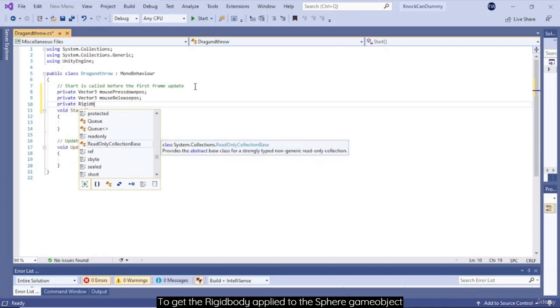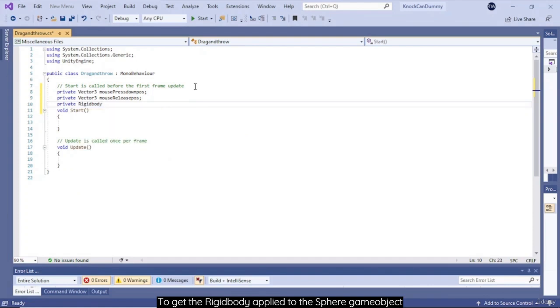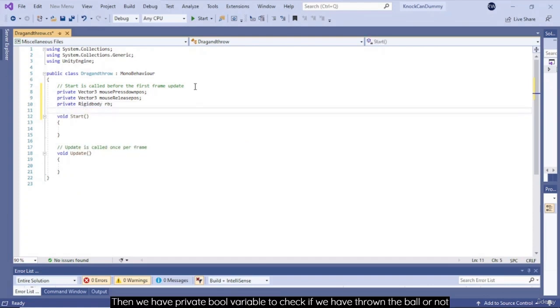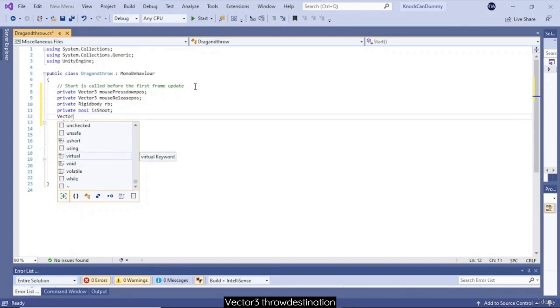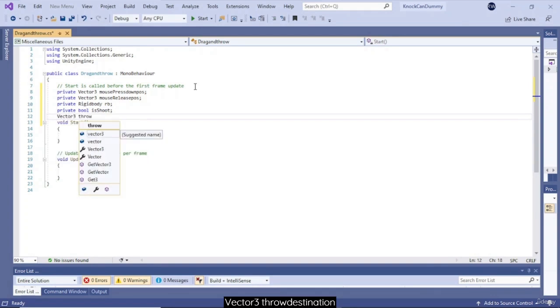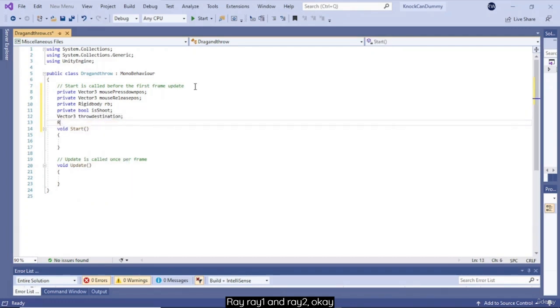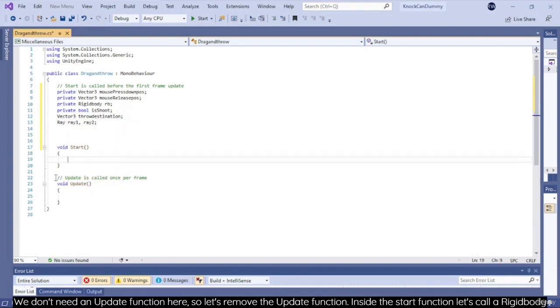To get the rigid body applied to the sphere game object, Rigidbody rb. Then we have private bool variable to check if we have thrown the ball or not. So isShoot. Vector3 throw destination, ray, ray 1 and ray 2. Okay, we don't need an update function here, so let's remove the update function.